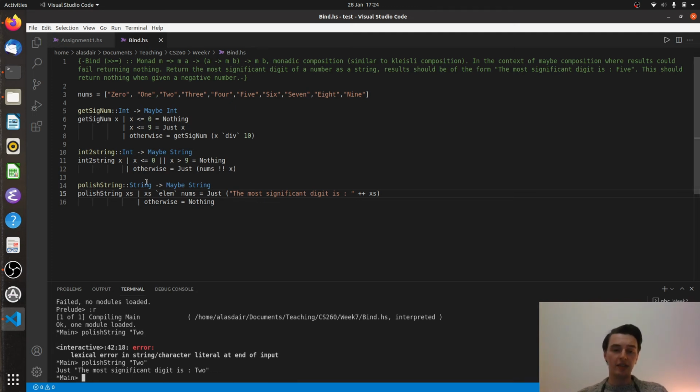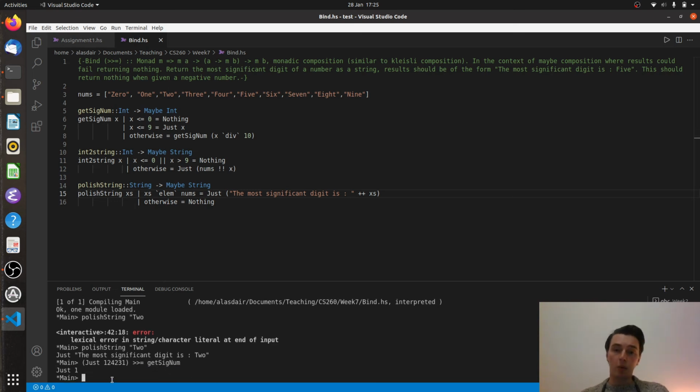Now, they can't necessarily be composed off the bat, because this is maybe an integer, but this takes an integer. So there's a type mismatch there. I can't just compose these functions together, and that's where bind comes in. But you'll notice bind also takes an MA value. So what I can say is, let's say we have just the value 1, 2, 3, 4, whatever that is, some number. Then I want to bind this with get signum.